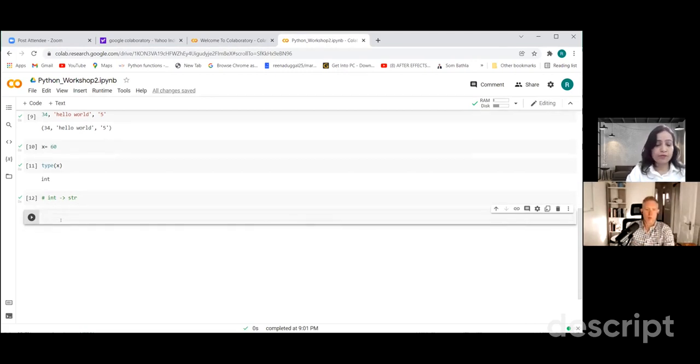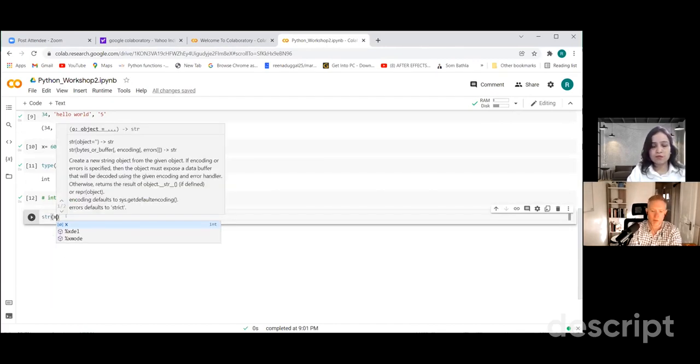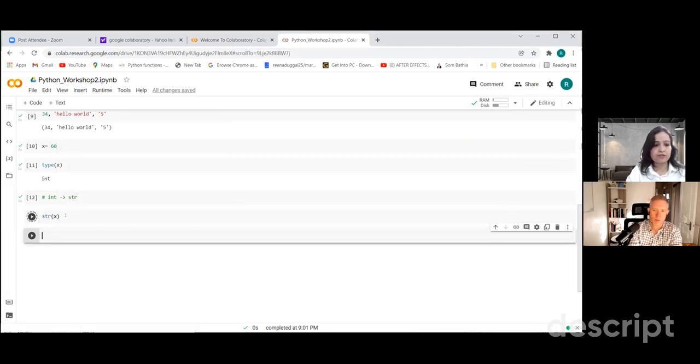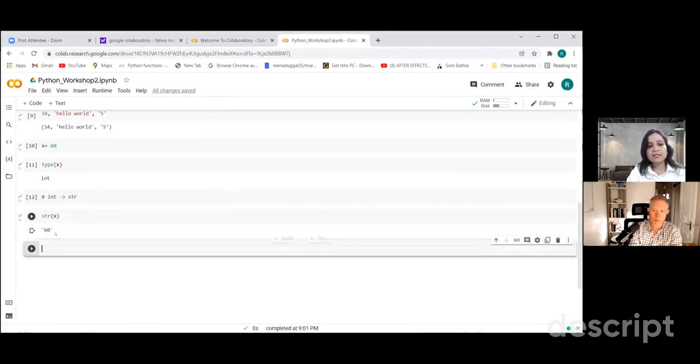Now we want to convert this integer data type to string data type. We just write string and then this variable within closed parenthesis and shift enter. This gives us the value 60. So what is a string in Python? A string is always denoted within single quotes or double quotes.